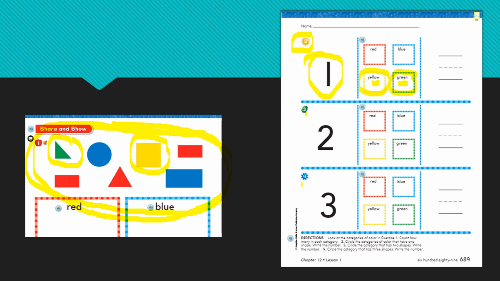Well, let me change my color. You'll come over here to the end and write your number. Oops. Write your number 2 because 2 colors only had their color in there one time.